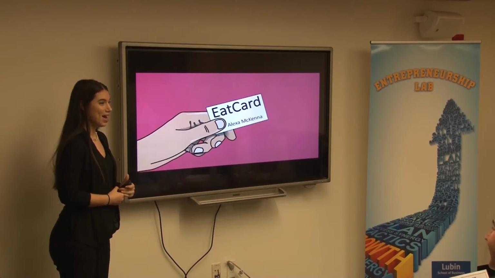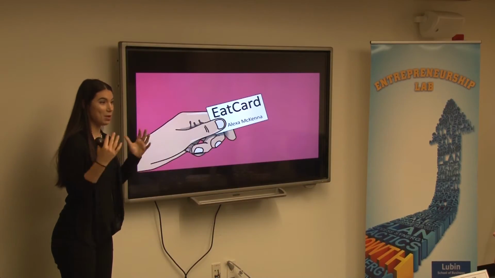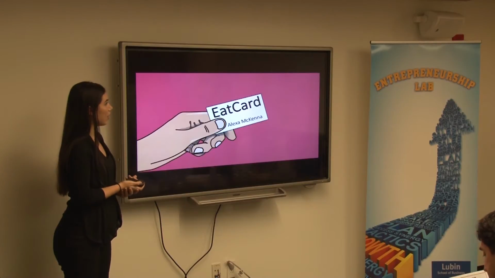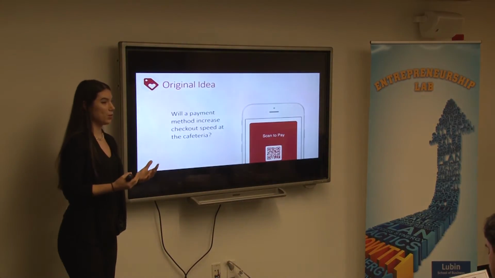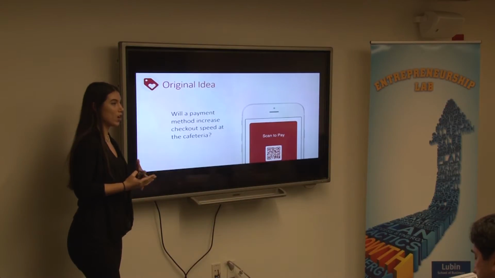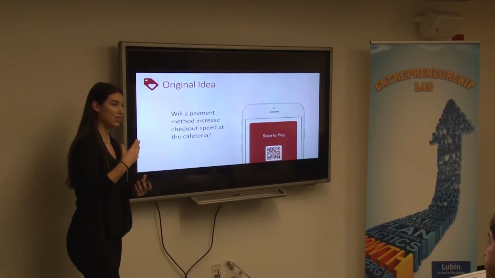Presentation number 2. So basically, my project is called EatCard, which is kind of a passion project for me, a while in the making. So just a little bit of background. My original idea when I came up with this concept was that it would be a payment program that would work in our school cafeteria, so students could use a QR code to pay for all of their meals, thus eliminating lines and the need for paper receipts.